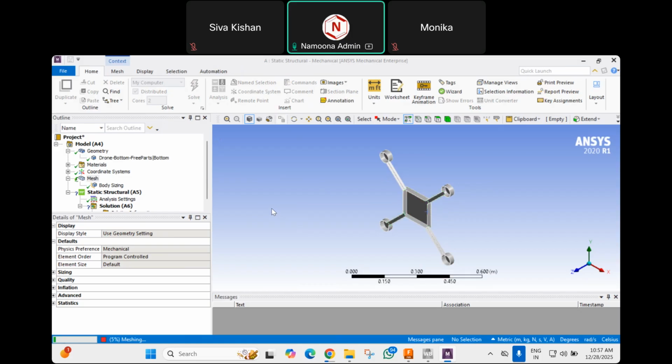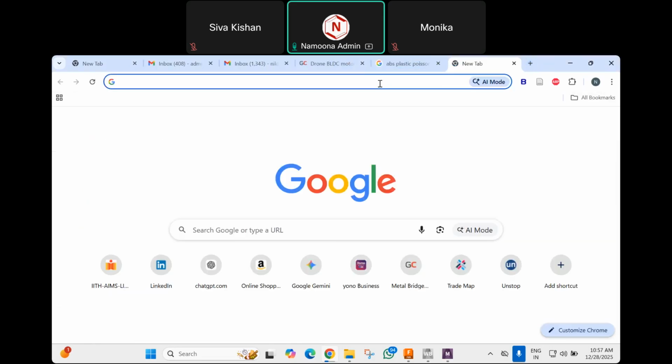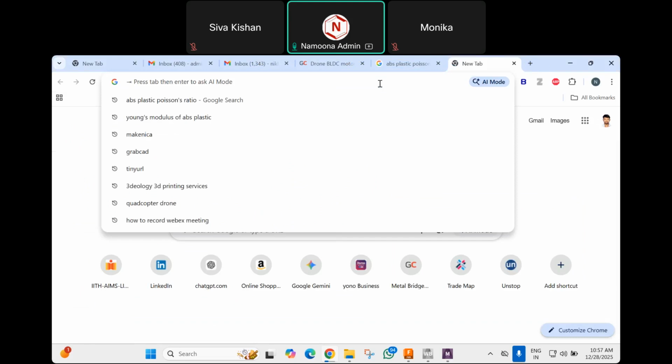So while this is getting meshed, I want to perform the CFD analysis on the drone blade. So we will download a model of drone blade or the propeller blade.